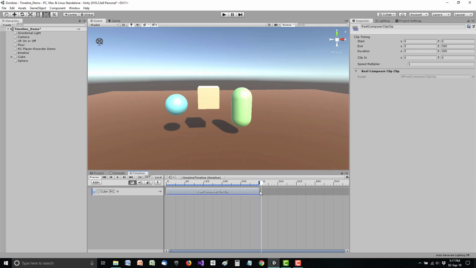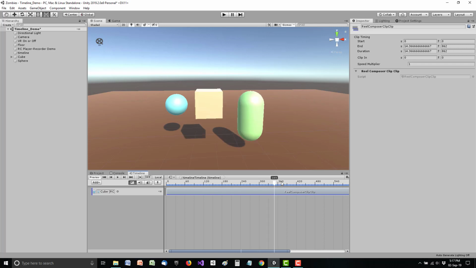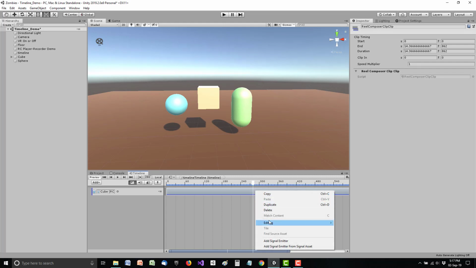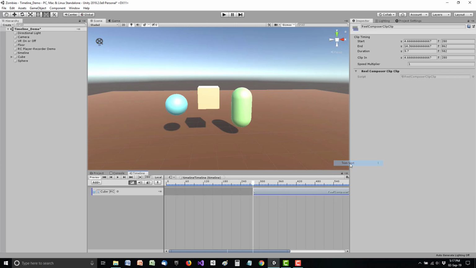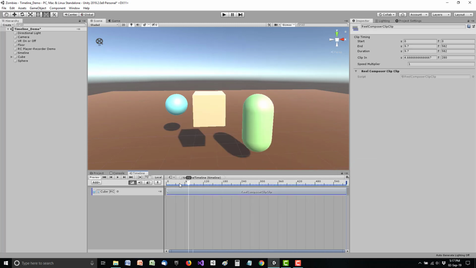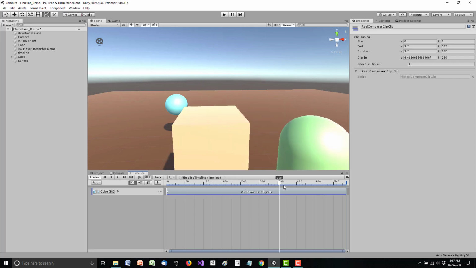Where does it start moving? Still nothing. Where does it start? There. Okay. So really everything before this point is nothing. So I could say editing, trim start, because this is where it starts moving. So now we have movement all the time.